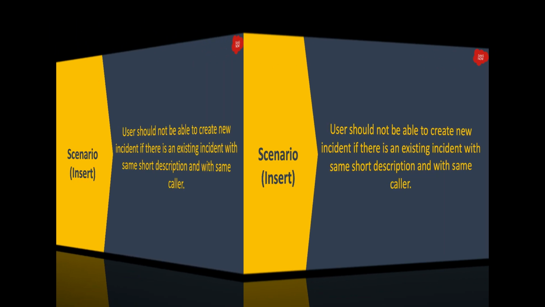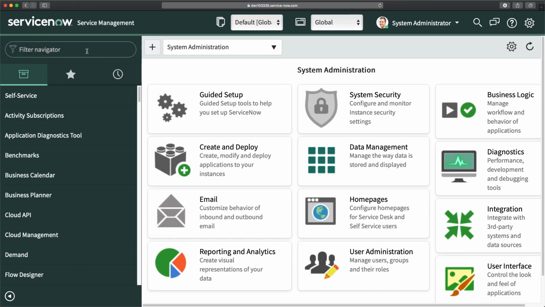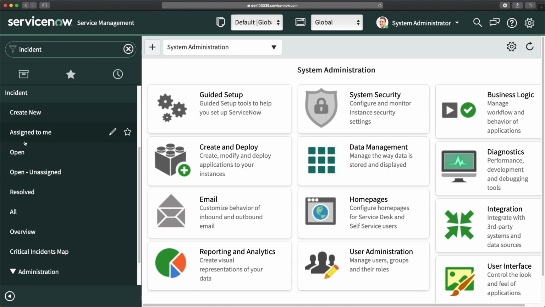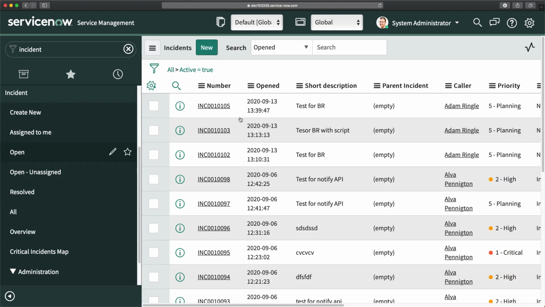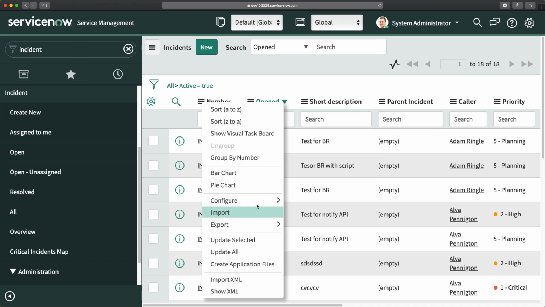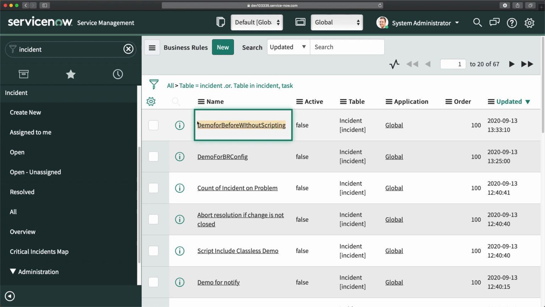So in that case, I will go to my instance, to the list of incidents. Here we have the list of open incidents. I will create the business rule, so I will go to the list of business rules. This one is already inactive, so I will keep it inactive, but I will just copy the name so that I can rename it.